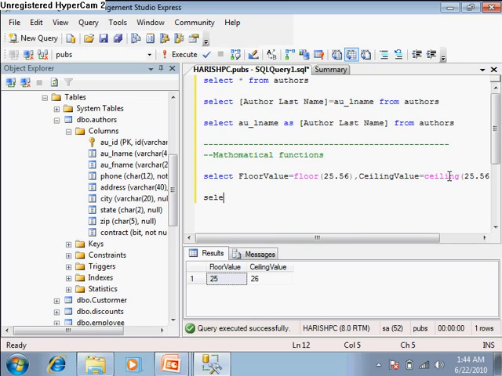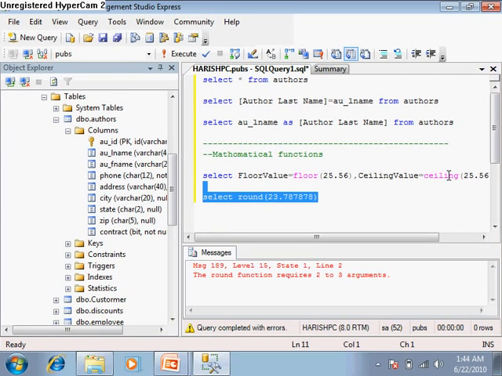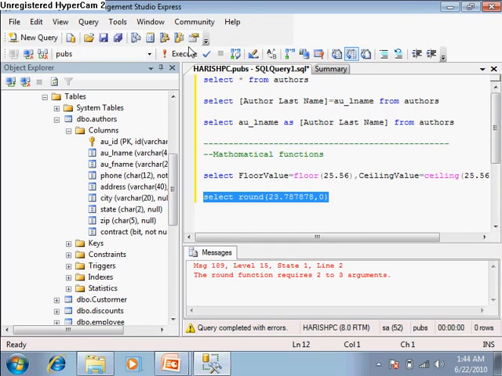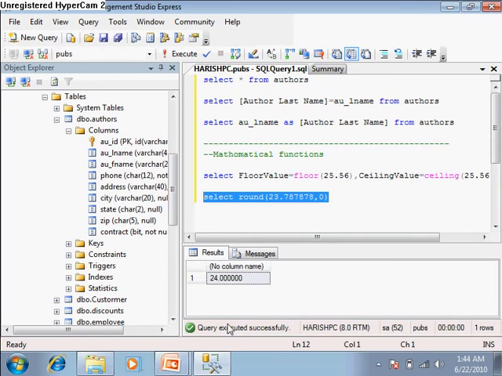Now come to the next. Suppose I write select round, and I give some value, 25.787878, something like this. If I select this query and execute, yes, the round function requires 2 parameters. Suppose I give a 0 and execute this. Let us execute and see the result.